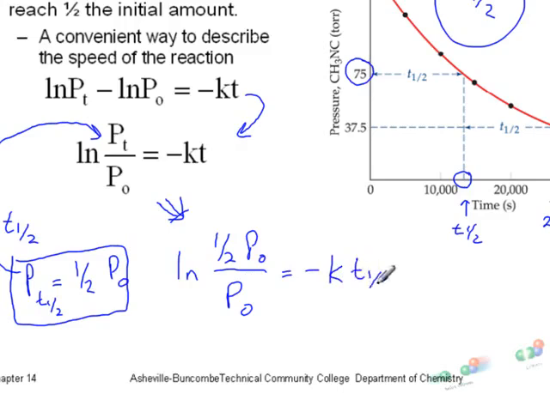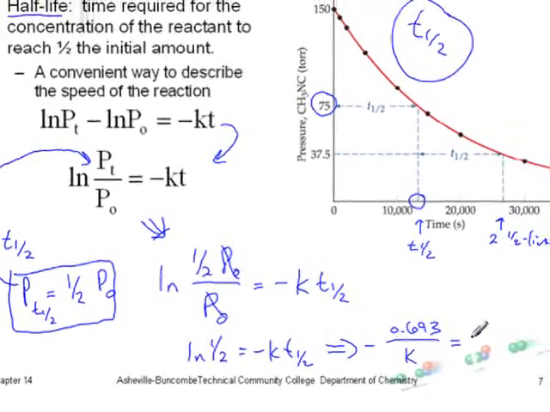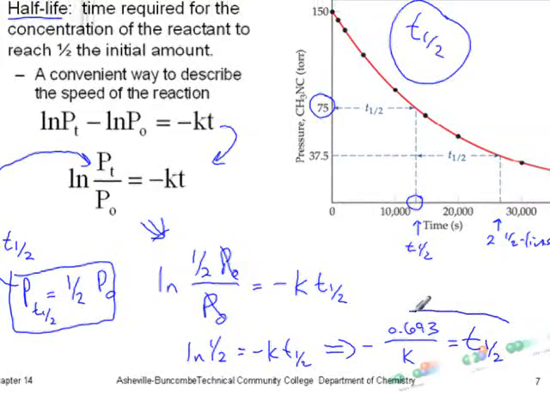I guess along with the, notice I am introducing the T1/2 here just to remind us that now we've transitioned into a half-life formula. P naught over P naught, that's going to cancel out actually, and you're going to be left with natural log of 1/2 equals negative K T1/2. The typical rearrangement of this, if you take the natural log, that's actually equal to 0.693 over K is equal to T1/2. And I'm keeping the negative sign because that doesn't get dropped during the calculation.